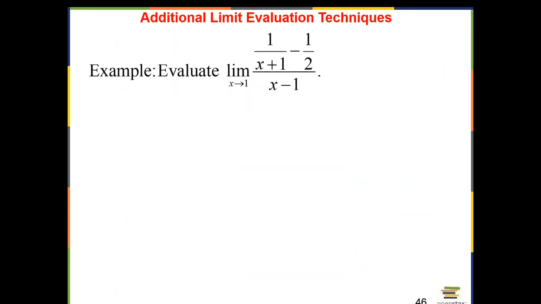All right, how do we deal with that? Well, it's a complex fraction, so we're going to simplify it. Now, notice that we cannot use limit laws. If we substitute, we get 1 over 2 minus 1 over 2, over 1 minus 1, which is 0 over 0 again. Doesn't work. So even though all of these have limits and we can substitute and find them, it doesn't work because you get 0 over 0.